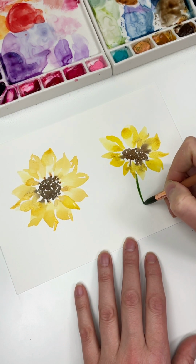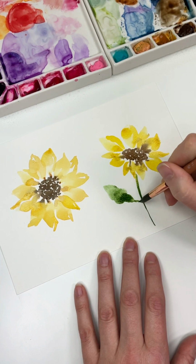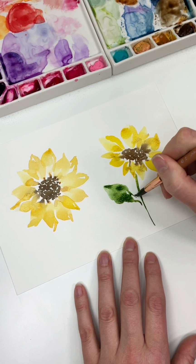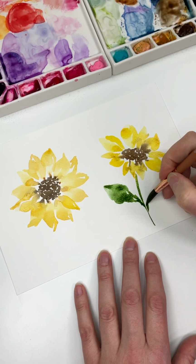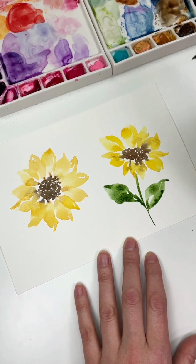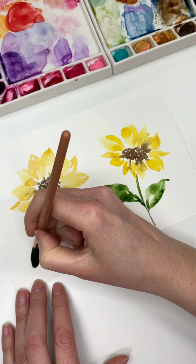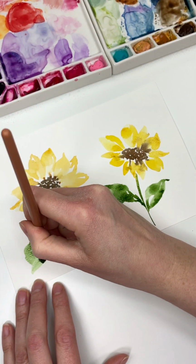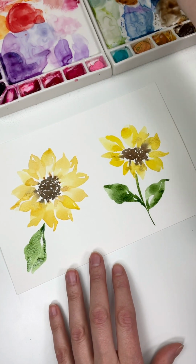Now I'm going in with a green to create a stem here. And because it's a side perspective, I want to do that stem coming down and then sort of these big green leaves off to the side. You'll notice that I make a little wiggle with my brush as I do these leaves to give them sort of that wavy sunflower feel. And then on my sort of flat lay sunflower, I'm just going to do those leaves like they're coming directly out from behind the sunflower.